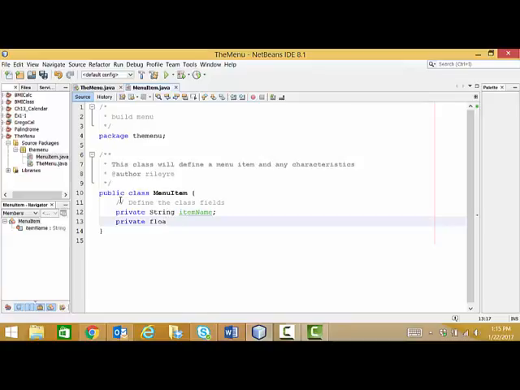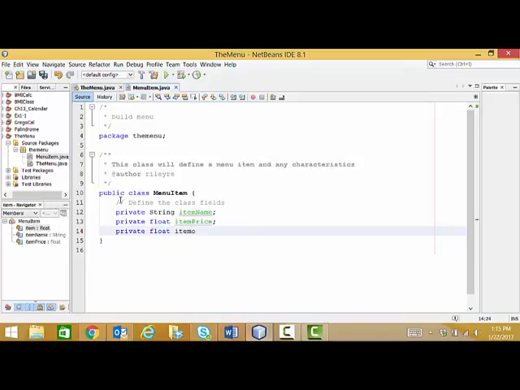I'm going to set up a float variable as our item price, and this is going to give us an opportunity to change some data types back and forth as we work with our class. We'll create another float, item cost. This way we can know how much this item costs our restaurant and how much we sell it for.